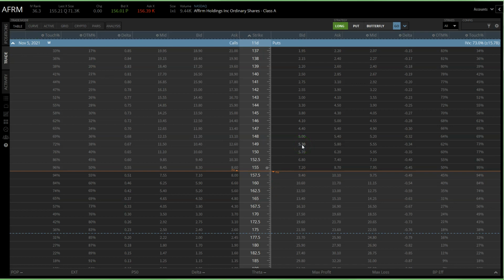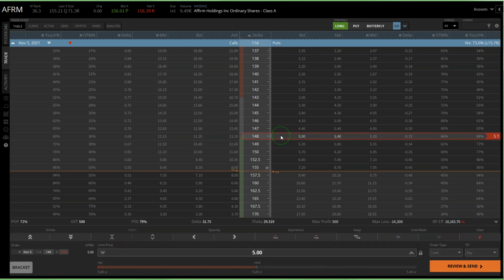Now, unlike thinkorswim, for example, where you have to left click, go through a bunch of options, or hold down the control key, TastyWorks is nice and simple. So you're going to go to the put you want to sell. And remember, with a put credit spread, we're looking to sell a put, typically an out the money put, and then we're going to buy a further out the money put, a cheaper one as protection. So let's say we want to sell the 148 put. You're going to simply go to the bid column or the sell column and click on that bad boy.